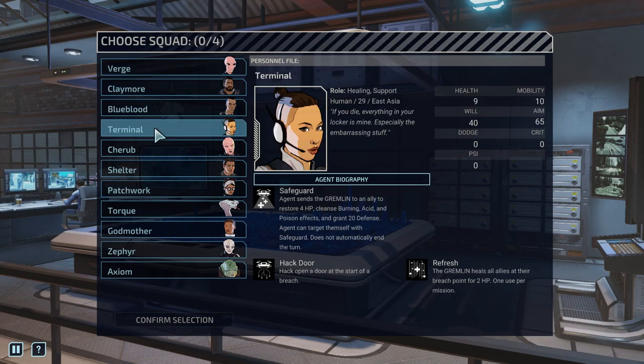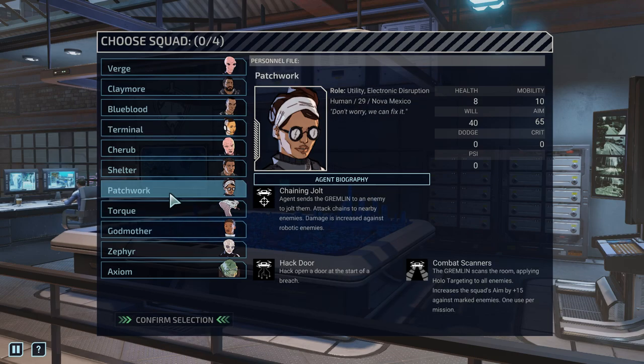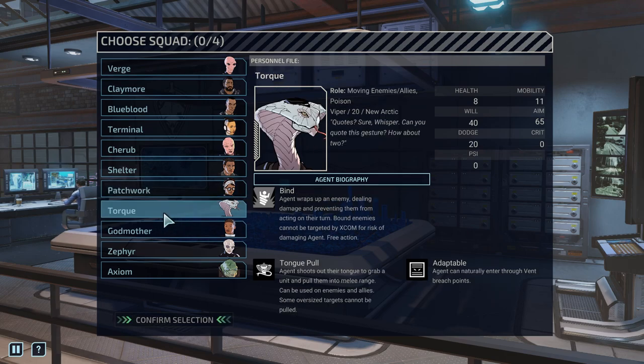Which one was... That was her. She had hack. Combat scanners. The gremlin scans the room, applying holo target on all enemies. Increase the squad's aim by plus 15 against marked enemies. No.